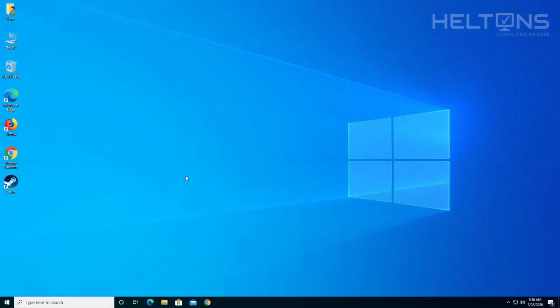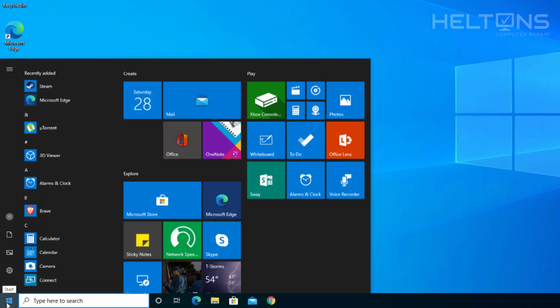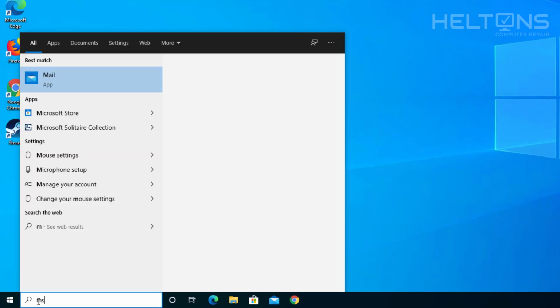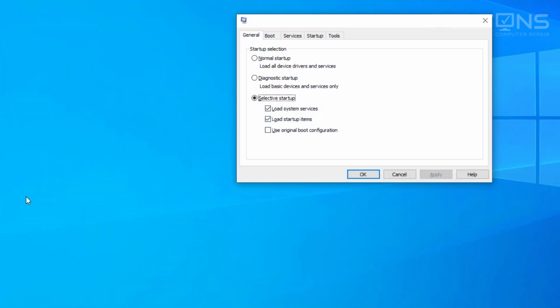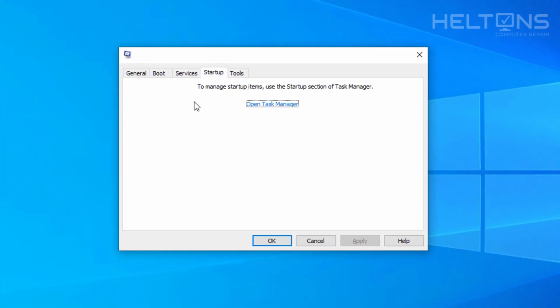Very simple. You can pretty much go to the Task Manager. That's where it's at. Actually, there's a couple of ways. I'm going to show you one. You can go to search and type in msconfig. This is if you have Windows 7. You'll see a startup button, and from there you'll have a selection right here. This is what you're going to see when you open up the Task Manager, too. You can click it, but I'm going to show you another route.